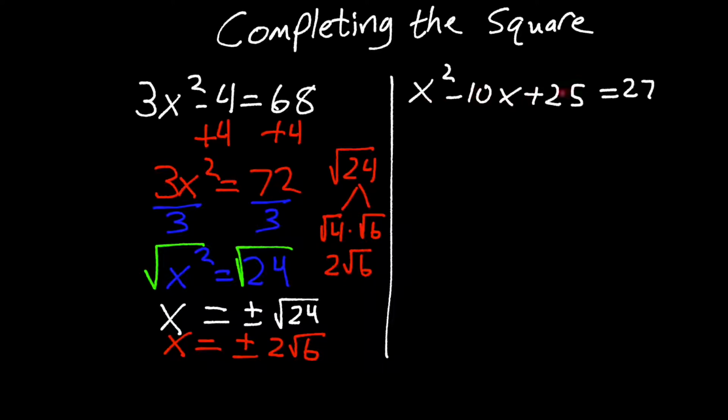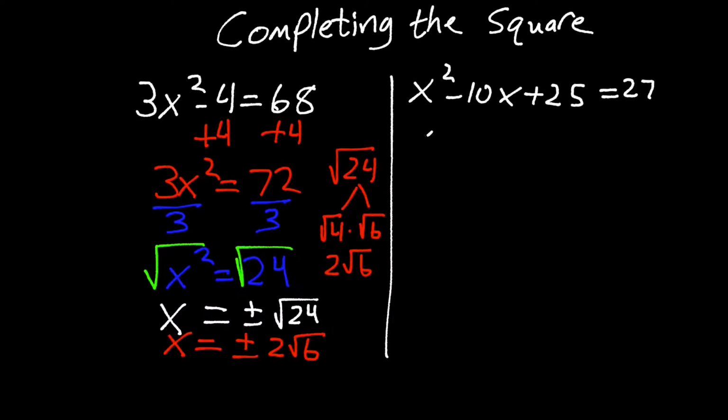This side, we're going to do pretty much the same thing, except notice that I don't have a binomial, I have a trinomial over here. I need to factor this down, or as I like to say, we need to condense this down into a binomial. Now, since we have a perfect square over here, and we have a perfect square over here, we have what is possibly a perfect square trinomial.